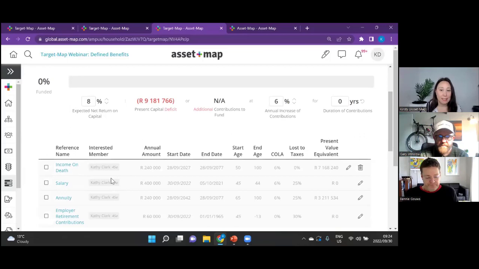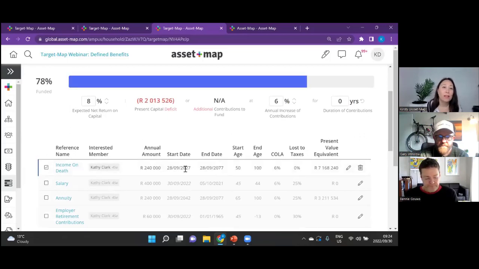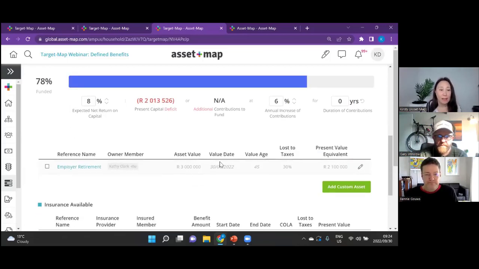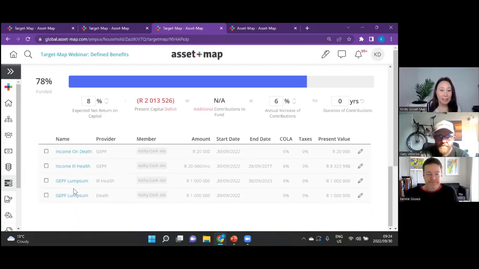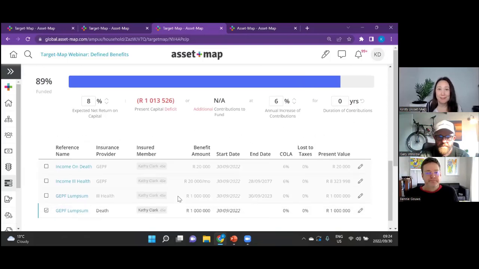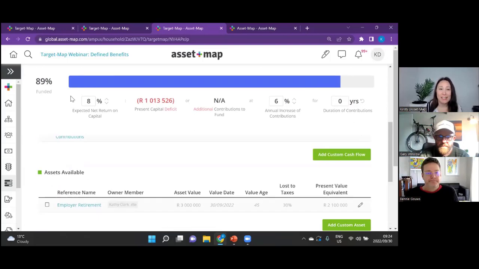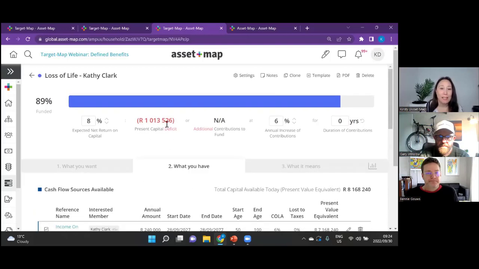So in other words, in this case, this income on death with the need that they have would also be for life. And here again, I can add in the lump sum the client would receive and show the impact of that. Okay, so in this case, 89% funded in death. We may need to look at personal cover. So the key thing I want to illustrate in this example is the understanding that the benefits apply if and when you stay with the company. If they leave, they need to be aware of what the impact of that is and how that will change their plan. Okay.